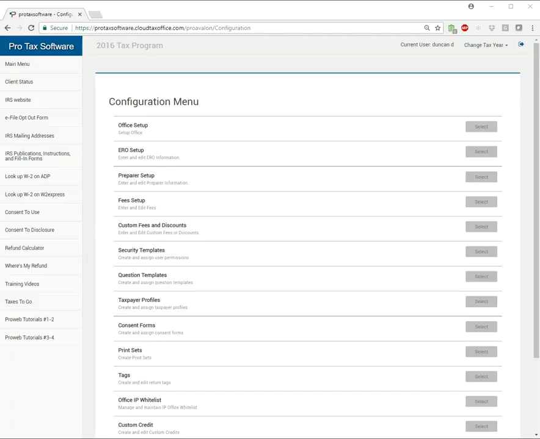In this quick little video, we're going to be talking about Office setup. Now, Office setup should have been done correctly for you as part of the onboarding process or when you've initially gotten your credentials. But in the event that you received an Office that was partially set up and you need to modify that information or make some corrections, what you're going to do is go into the Office setup.